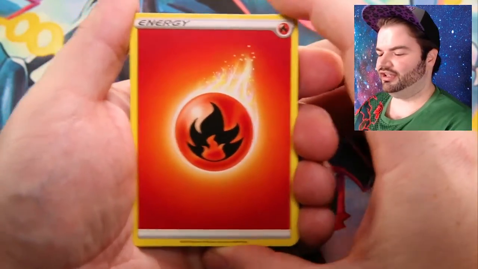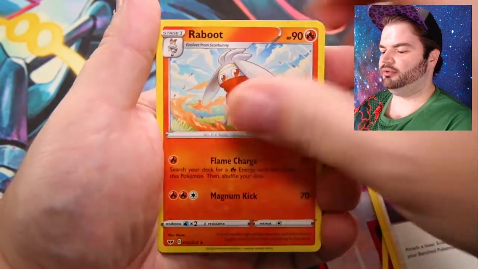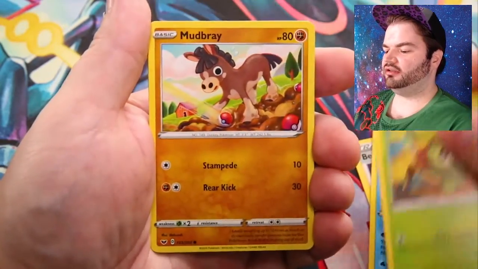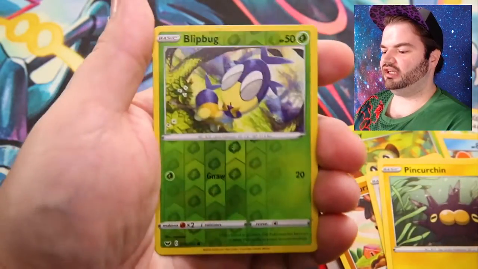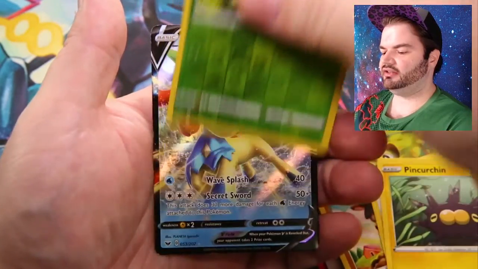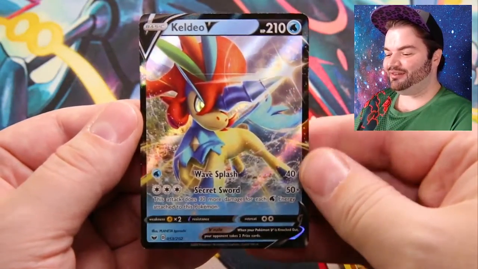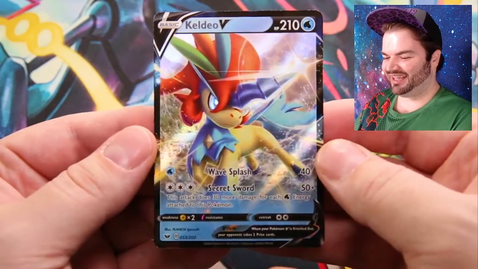Cool, here we go. Starting off with Fire Energy. Can you take the heat? Let's go. Bead, Raboot, Rare Candy, Krabby, Grookey, Mudbray, Hoot Hoot, Pincurchin, reverse holo is Blipbug, and the rare is... Woo! Let's go! Keldeo V! Nice! I'm actually really happy about that.